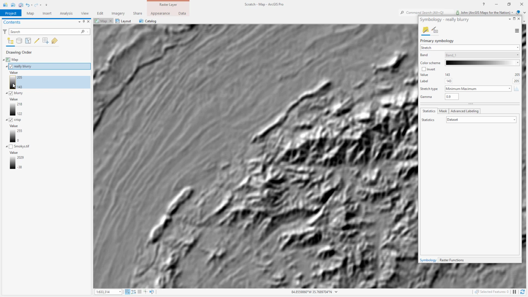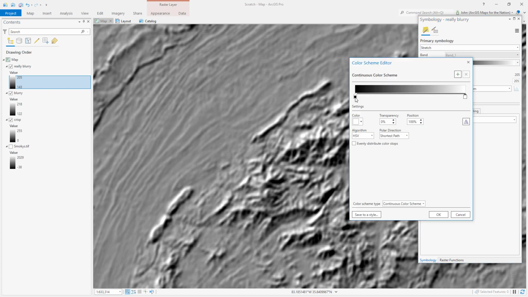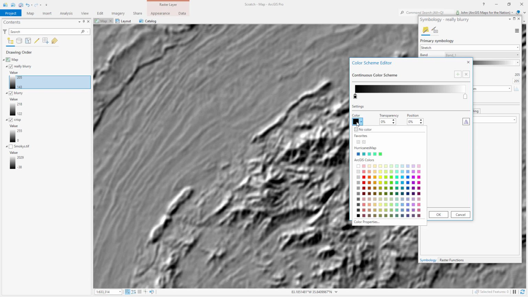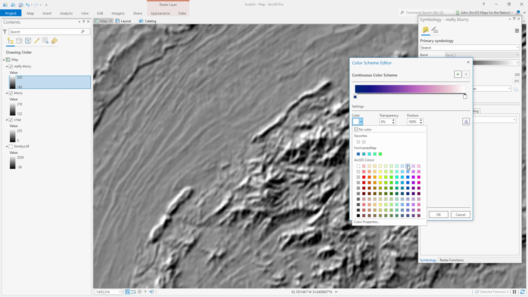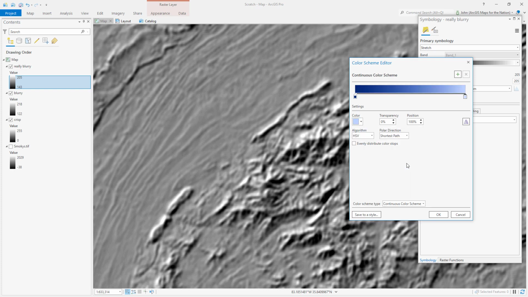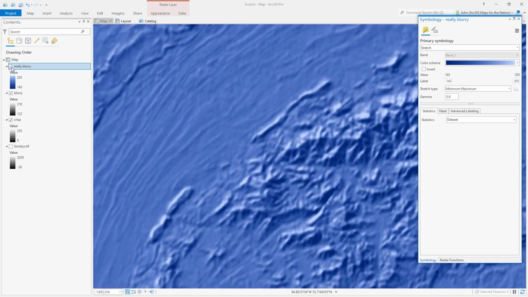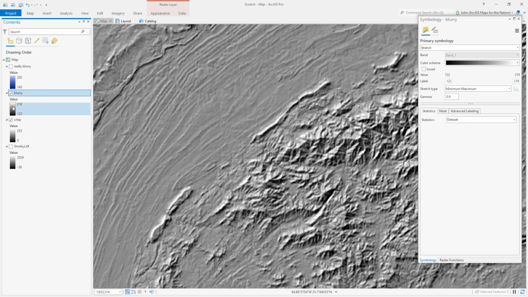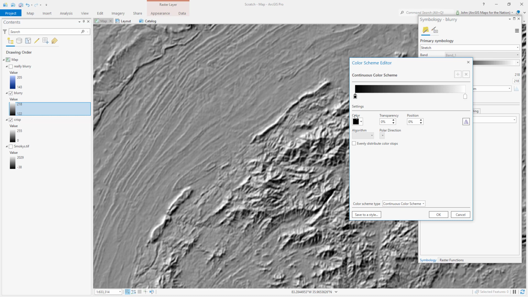Okay, now let's make these color ramps the spectrum that we would associate with blurriness, prone to scatter. Blue is prone to scatter, so I'm going to choose dark navy, and this will go up to that. Okay, I'll turn that off. And then this one, let's make it green.